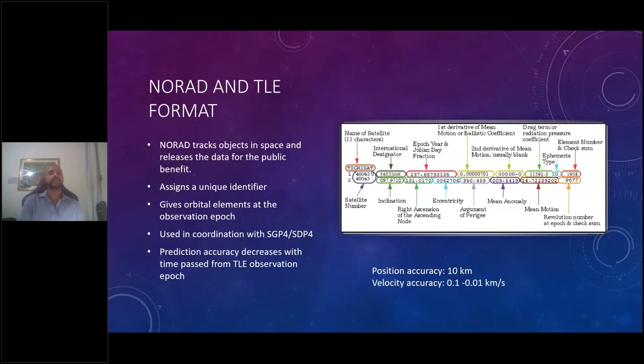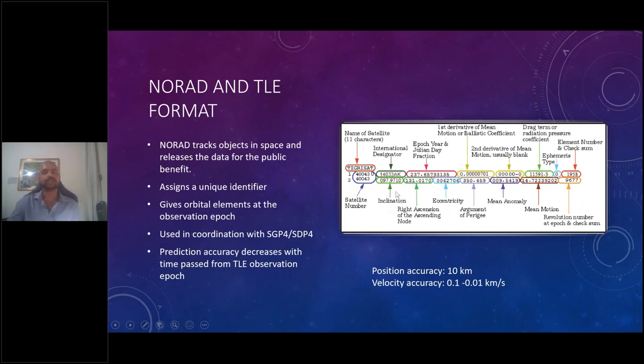We start this process by using the initial prediction that is done by NORAD, and they release what you call a two-line element, a set of data that is released for each observed satellite or debris that is floating around in space. The two-line element has a standardized format with a unique identifier for each space object, but it also has the orbital parameters that you can see here.